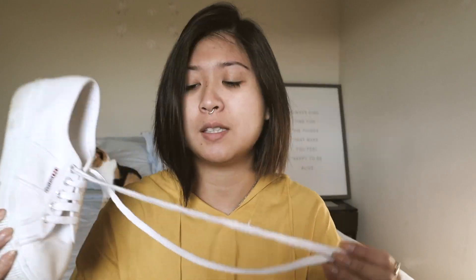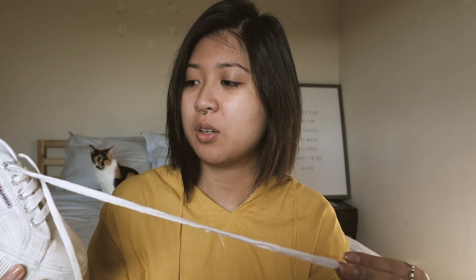I should also talk about laces. I feel like having to constantly retie sneakers is one of the most annoying things, but I've actually never had to retie these — not once. That's pretty impressive, which means the shoelace quality is quite good. I also never have to double knot them. They're quite long, but that's probably part of why they never come undone — it's pretty secure. And they look cute when they're long; if they were shorter they wouldn't be as cute.